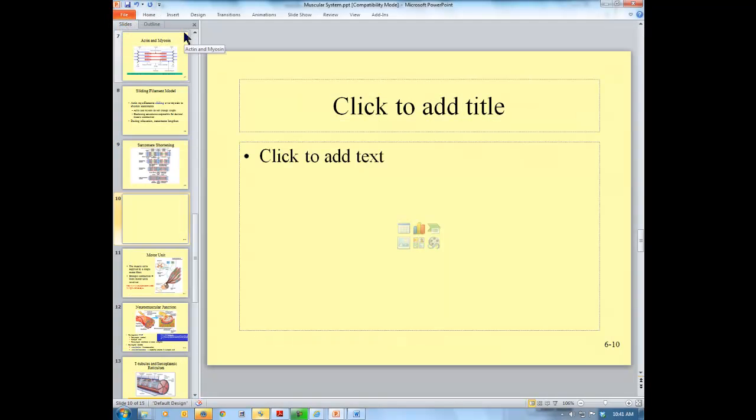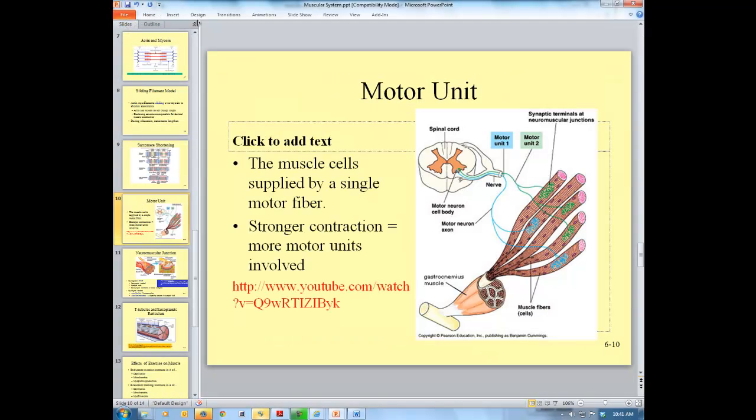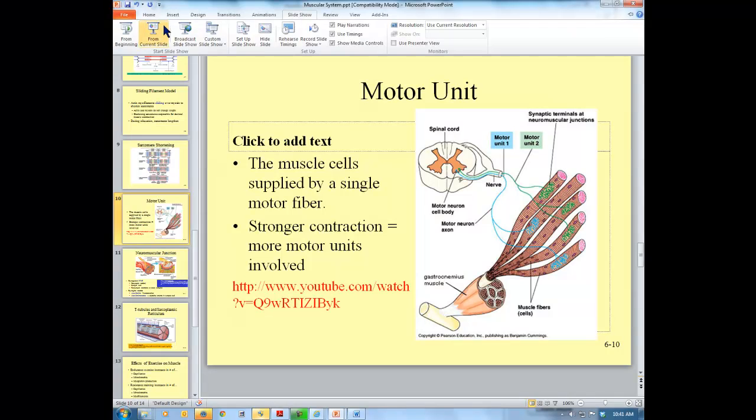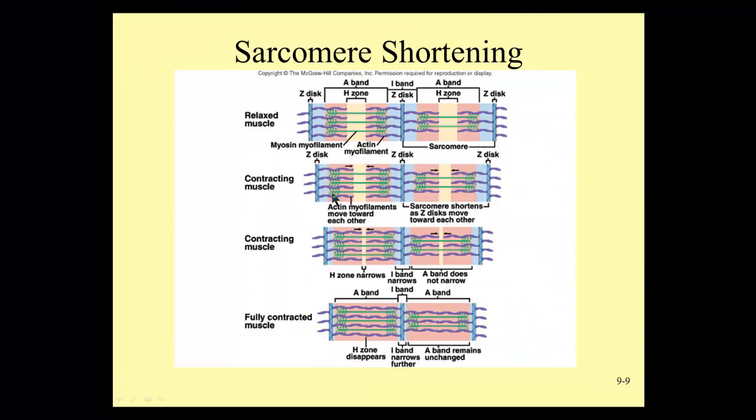The myofilament that's doing all the work here is the myosin. That requires ATP in order for that myosin to pull on that actin and pull it inward to shorten that myofibril. And if we shorten the myofibril, we shorten the whole muscle cell, which shortens the fascicle, which shortens the muscle. So these tiny little units that are so small doing the work of contraction, that work is transmitted to the entire muscle.